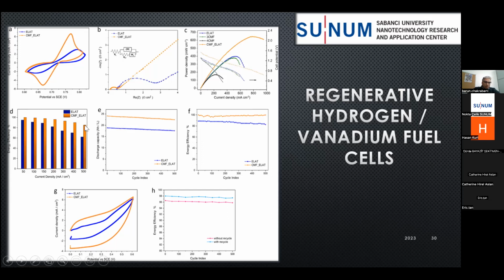Again, you can see that when we have the electrospun mat along with the carbon cloth electrodes, the energy efficiency is very good. And we could also perform 500 cycles with this combination of carbon cloth and the CMF, which is the carbon metal fiber, or the electrospun carbonized metal fiber. 500 cycles is pretty good. And if we can improve the making of the CMF in the future, if we can make self-standing electrodes, we could even try to go for longer cycles, and this can be something for long duration energy storage.